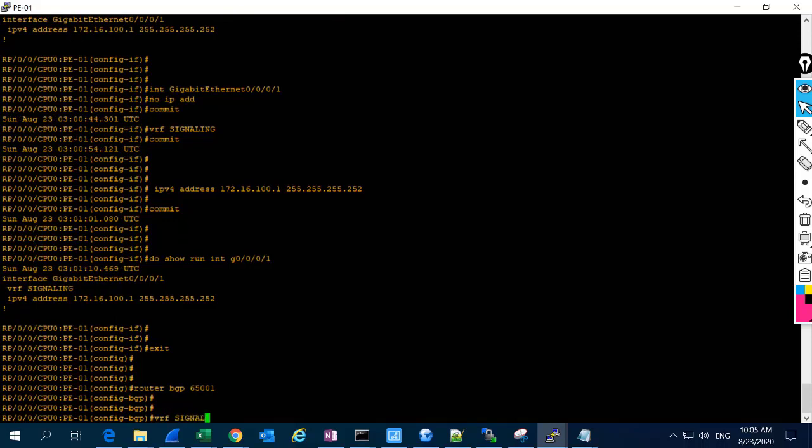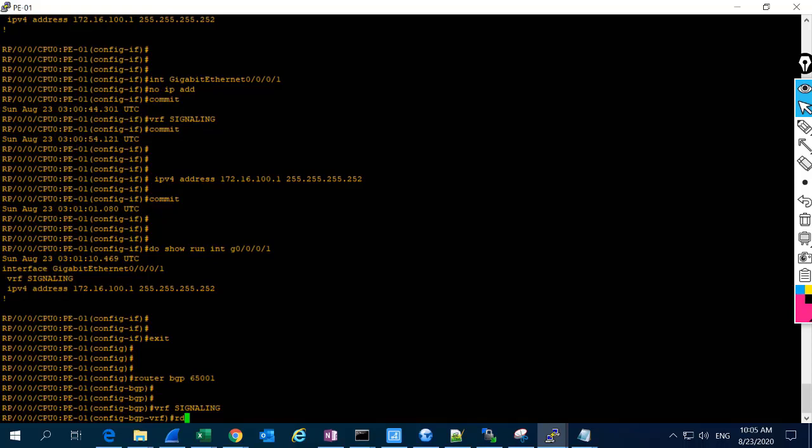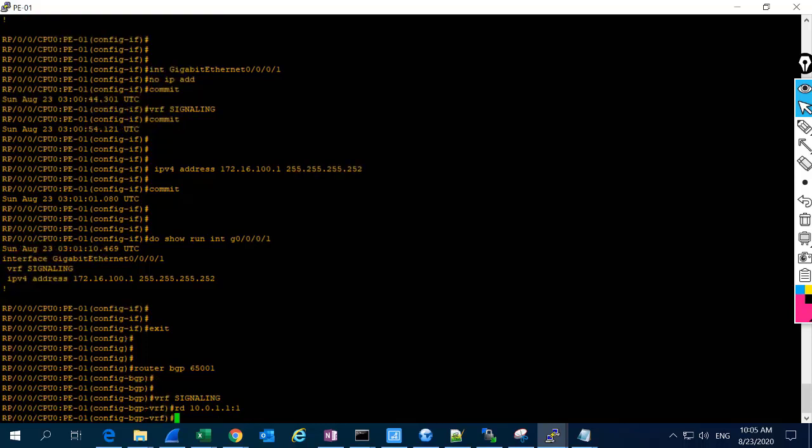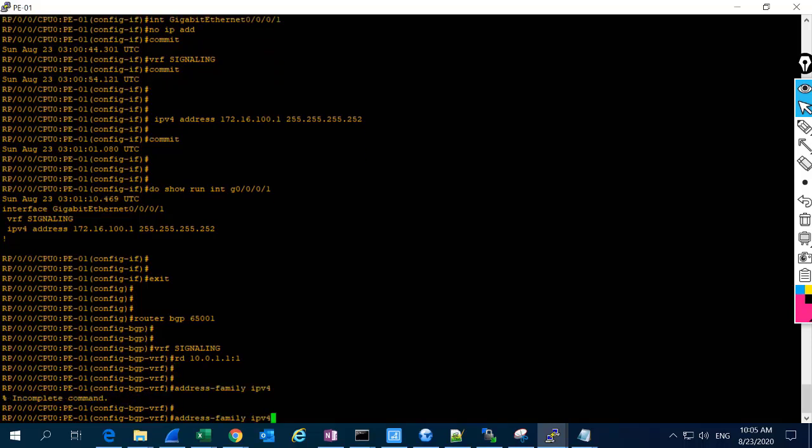Under the VRF signaling, we need to configure the RD for this VRF.